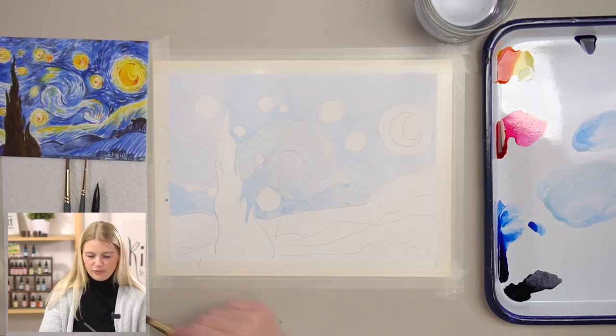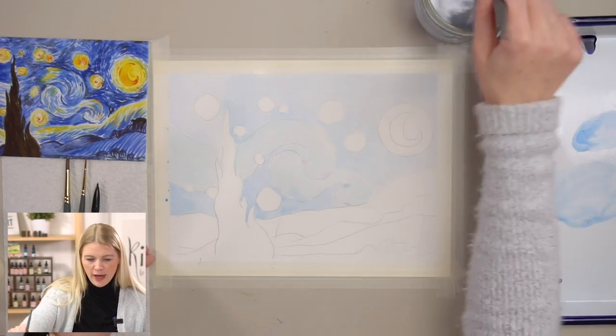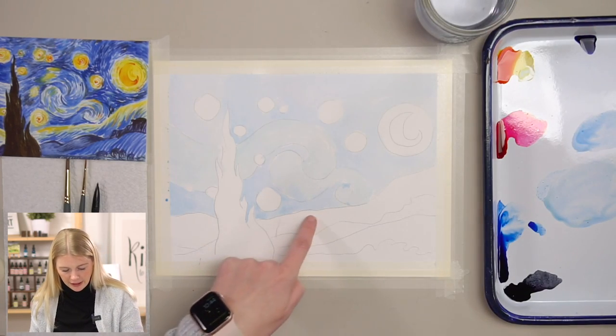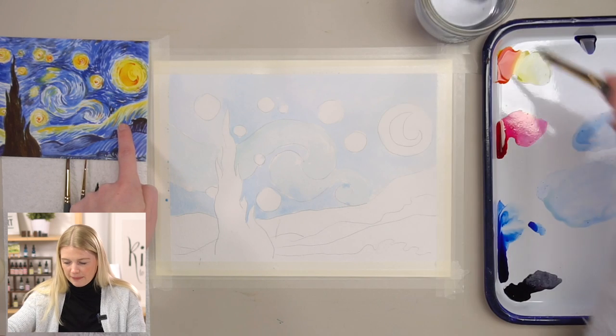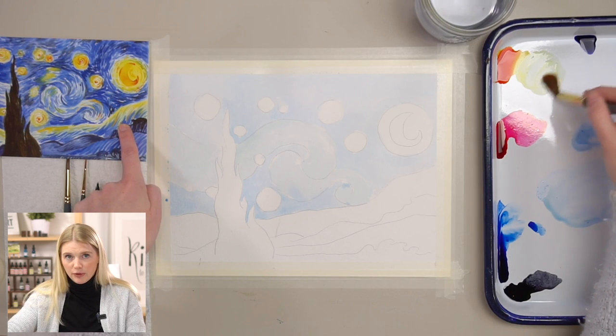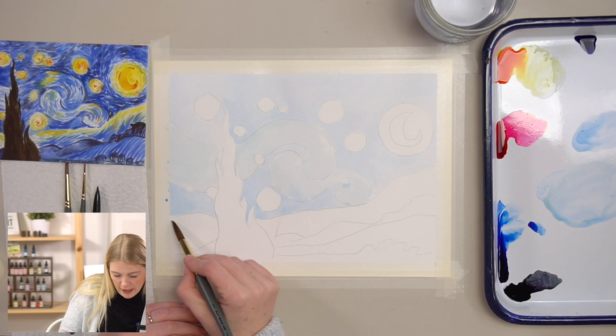Yeah. Okay. So we got the first half. We're going to go down into our mountains and our ground now. So this section here actually has a yellow glow to it at the very top. And so we need to put that yellow in now. So I'm going to do a yellow.